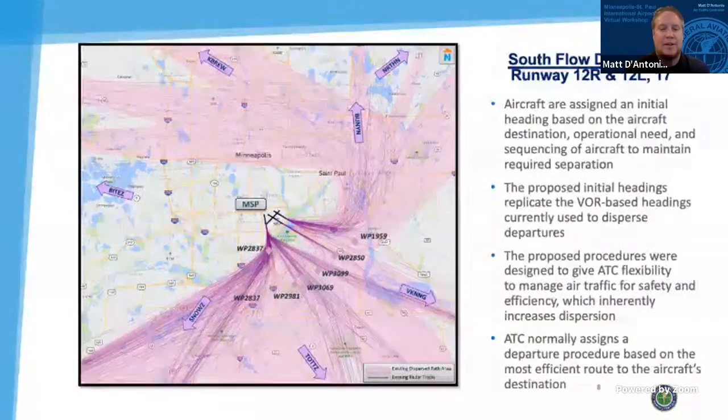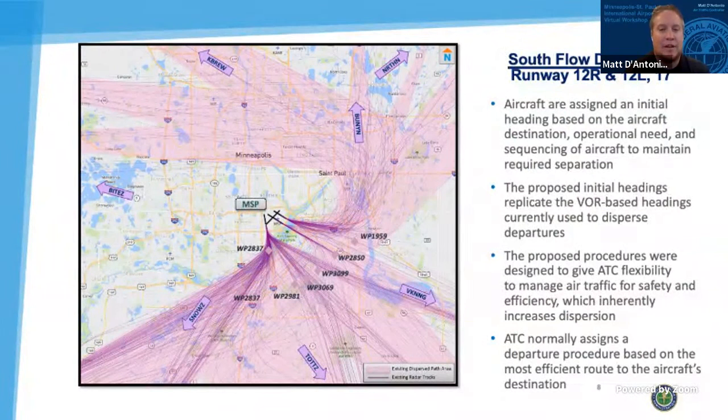Go ahead, Matt. Yeah, thanks, Dan. As we're going to explain how the departure procedures will work, specifically over Sunfish Lake, the planes will depart towards a certain point in space. That will vary depending on how quickly the airplane is climbing. During cold temperatures, planes will climb faster. During warmer temperatures, they won't climb as fast. So every day will change, and that's where the dispersion comes in.